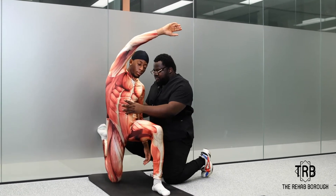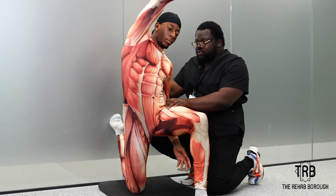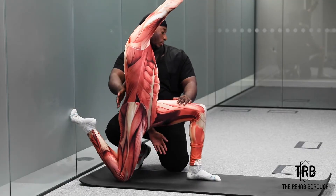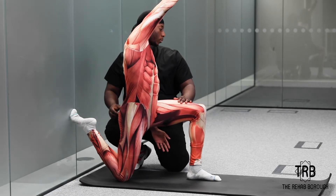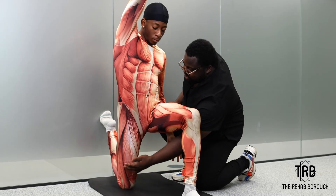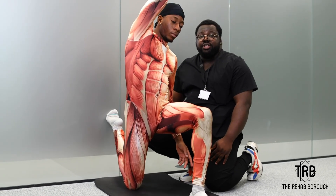You can rock back and forth as you do so. It's really important in this position that you maintain a neutral pelvis. You don't want to go arching your back all the way — you want to keep it as neutral and as straight as possible. As you can see, there's a maximal stretch in those fibers there. That's essentially what you need.